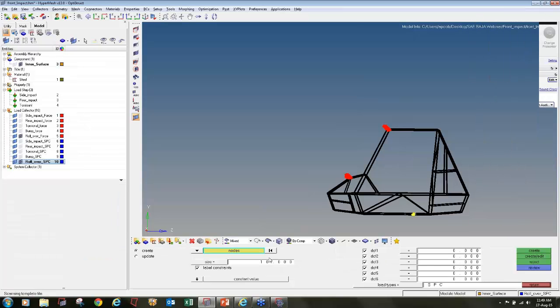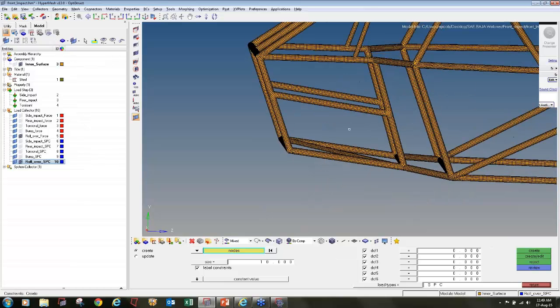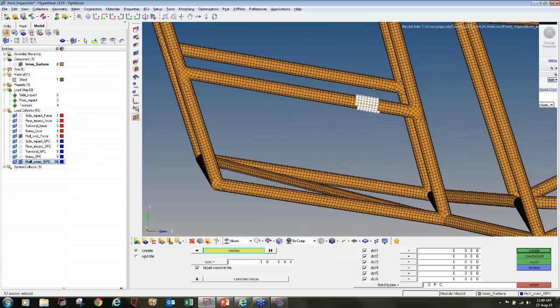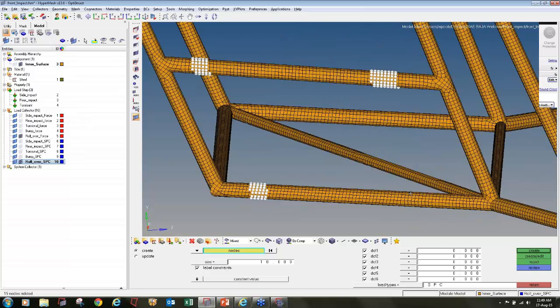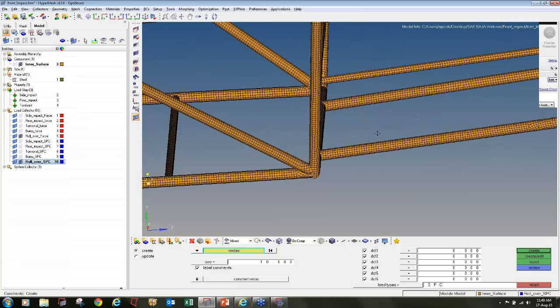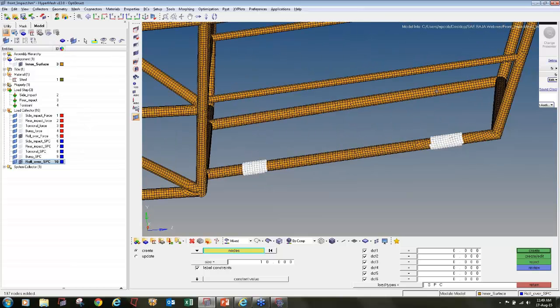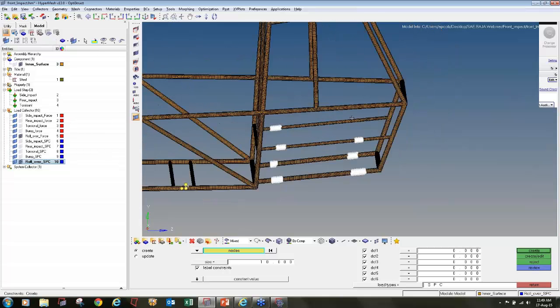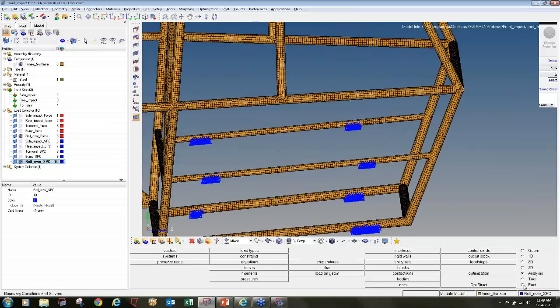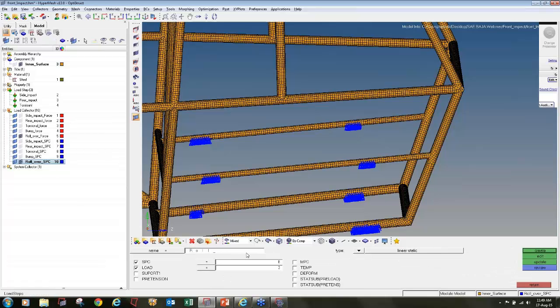Go to analysis, constraints. Again, we have to constrain the suspension mounting points for this too. Create, return, load step, rollover.